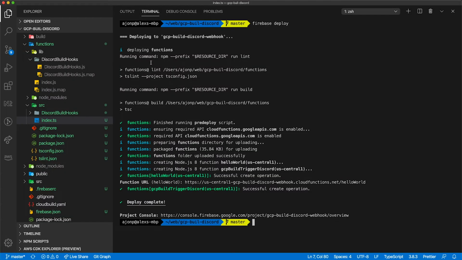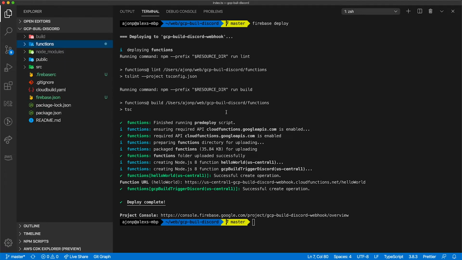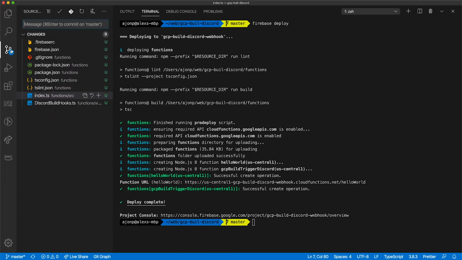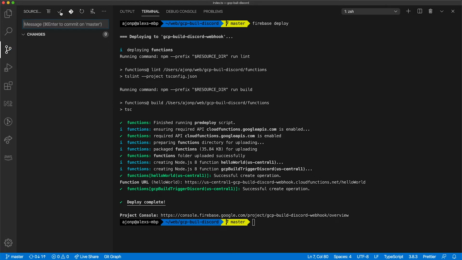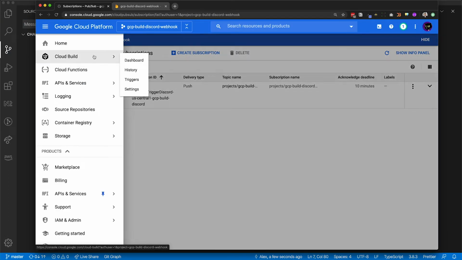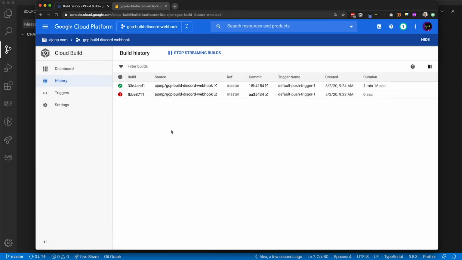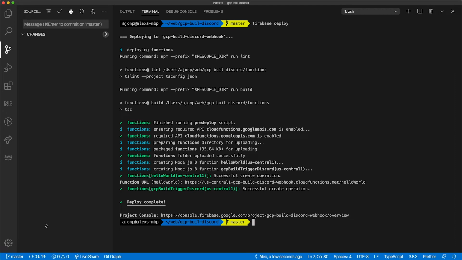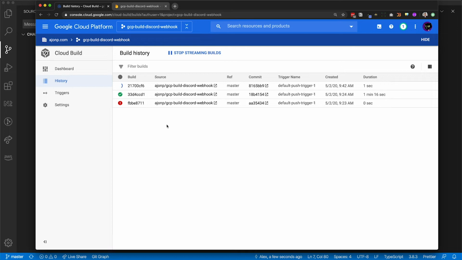What's a little meta about this is we created a function and deployed it out to look at our script, and then we're going to commit it and have it trigger. So added build function. This is going to go up again to our GitHub repository, and it's going to go to our build triggers. After you push, don't forget to push. So git push. There, it just jumped in. So you saw that trigger from GitHub. So it's actually kind of doing a webhook of its own, which is pretty sweet.